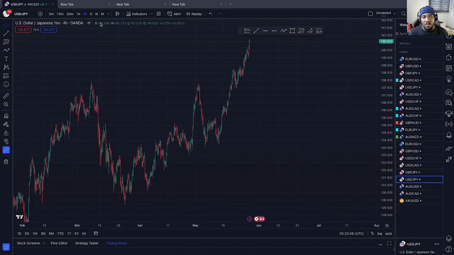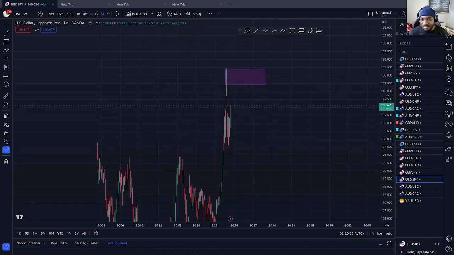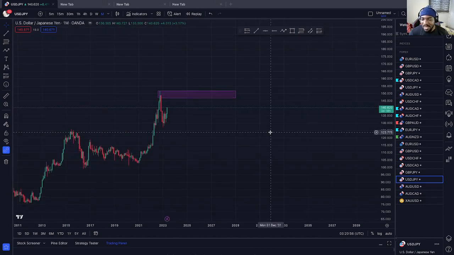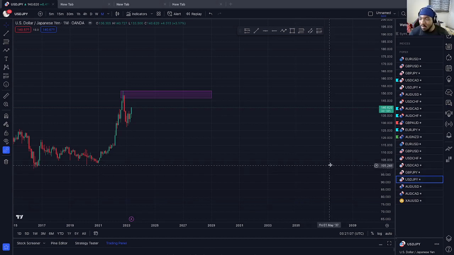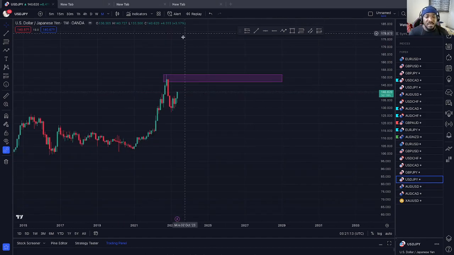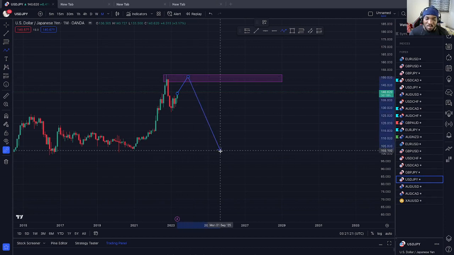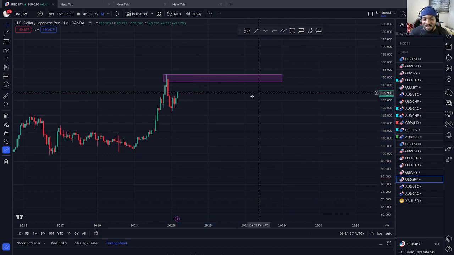So in USD JPY, we go to our monthly time frame, and all we are seeing on our monthly time frame is the same thing. GBP JPY, USD JPY, trying to always do the same thing as EUR USD and GBP USD. You could see that the pairs with JPY in front of them are almost the same. So then they are going to be expecting what the Japanese yen is actually doing at some point. So I think we are moving in this market now to go up to our previous high, which is around here, before we'll be thinking of dropping this market. But then let's understand what we want to see in this market.